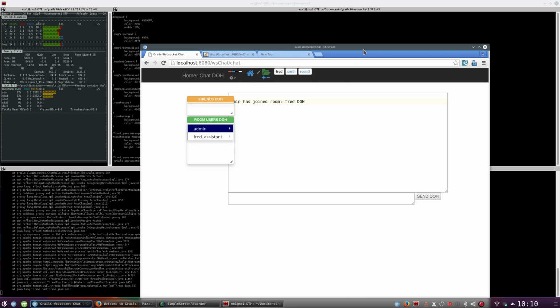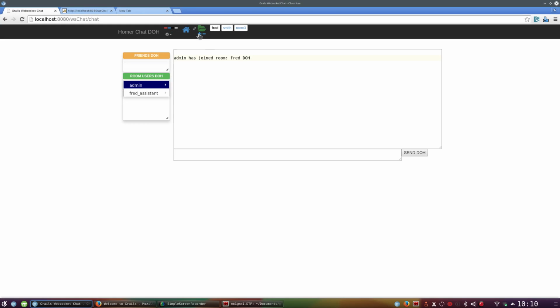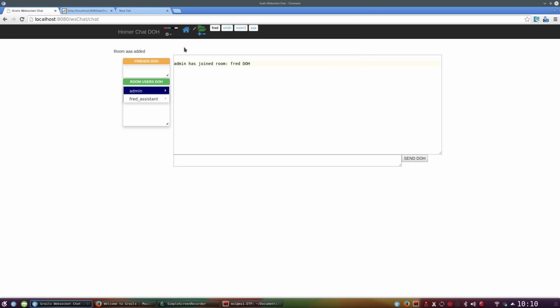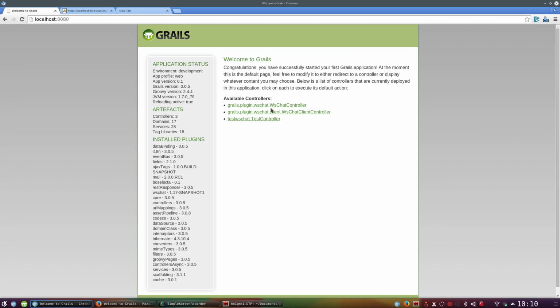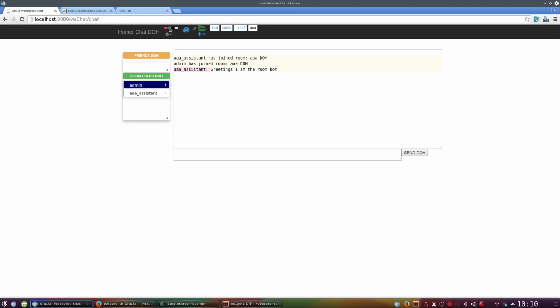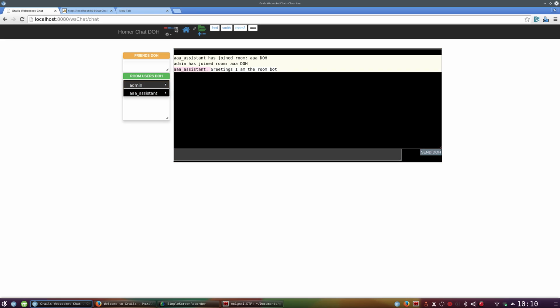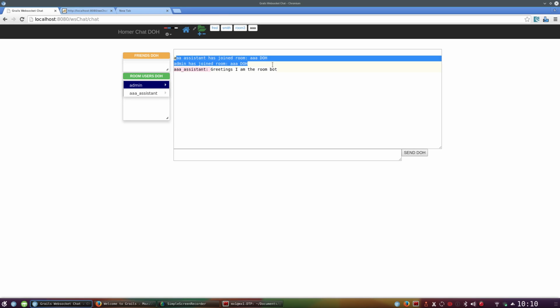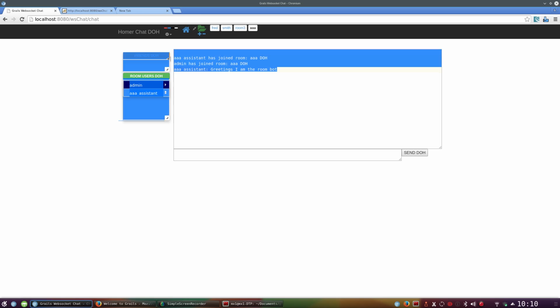So this is the new look now. You can add rooms. If you go back and go into it again, the room will now appear. It wasn't doing that before in the previous releases. This is now fixed. You can change colors. You've probably seen all this. You can add friends.